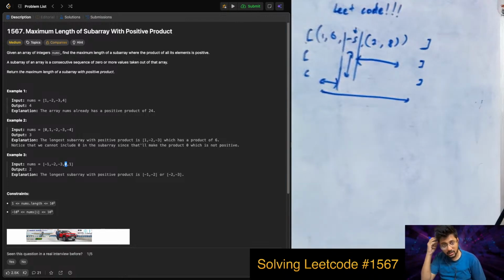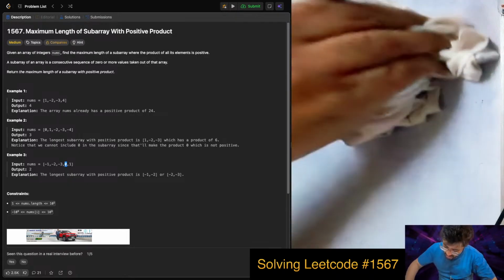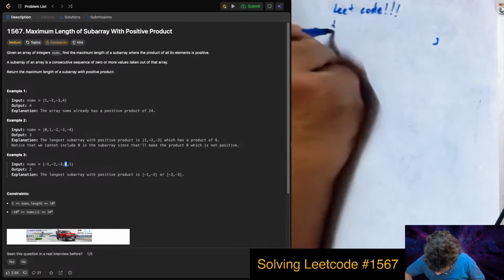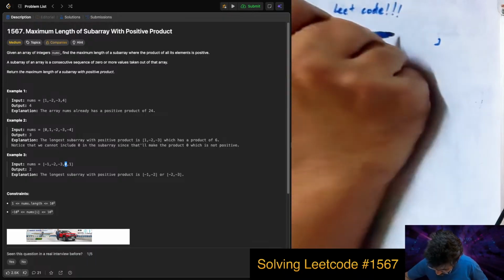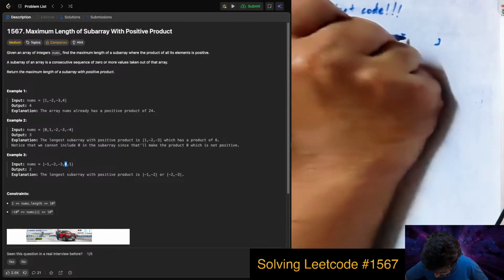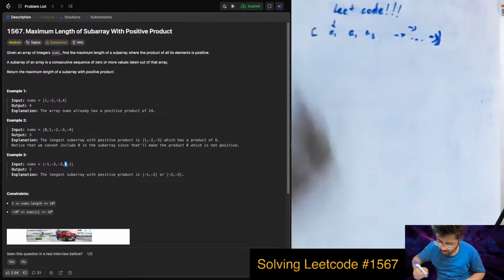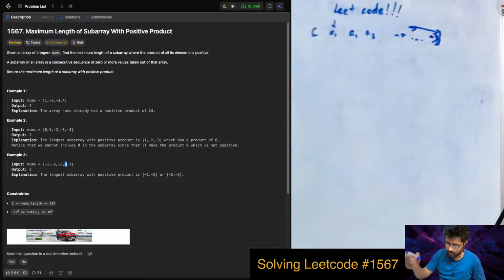The reason I'm thinking about something like this is mainly because whether to include a negative number or not is the only question. Zeros will never be included for sure, that we know. The only question then becomes, let's say there's a negative number, let's say we start over at even, and there's a negative number over here, let's say -x. Then is there a negative y to compensate for it later down the road? If there is, then we simply just continue this way.